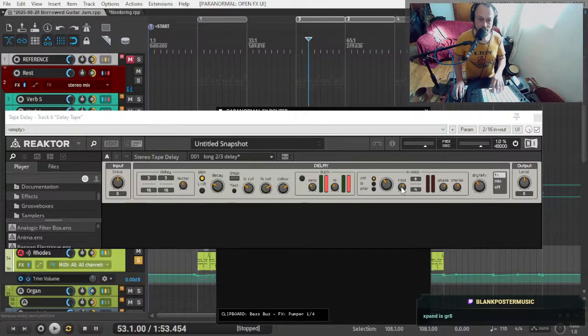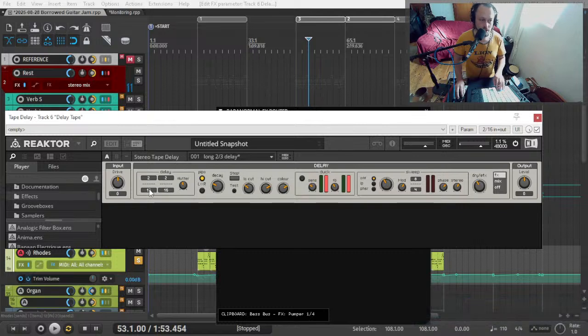You can kind of hear it warbles. And you can change the left and right speed. And you can modulate these parameters. Oh, there's the flutter. That must be what we're hearing.